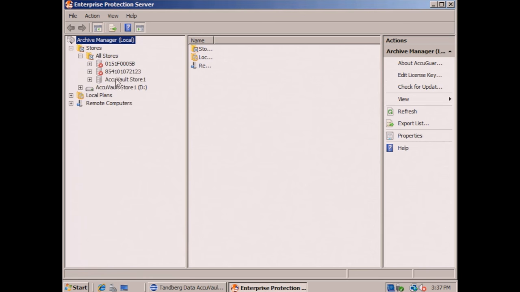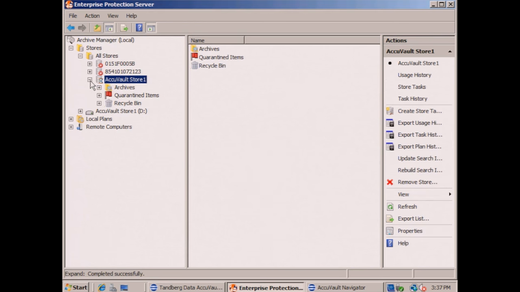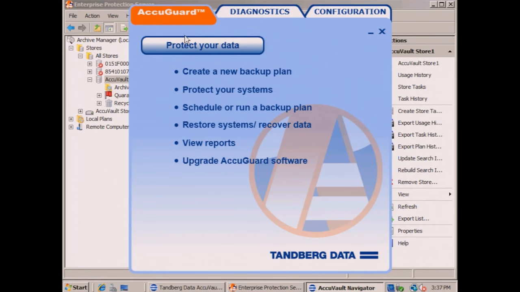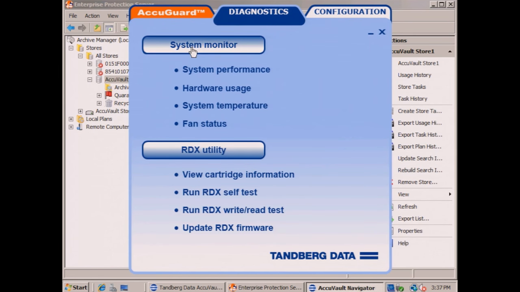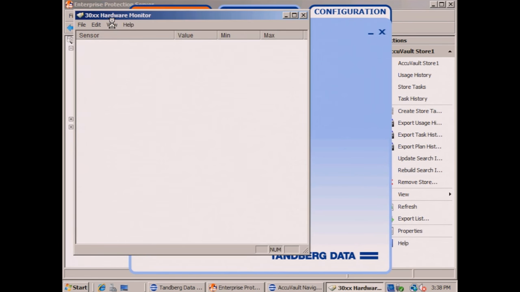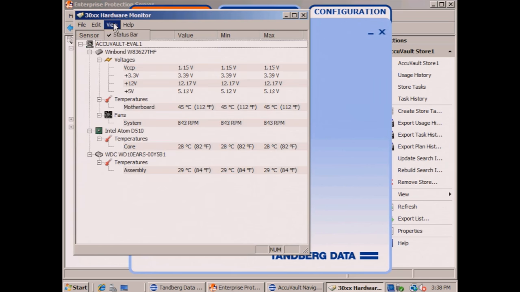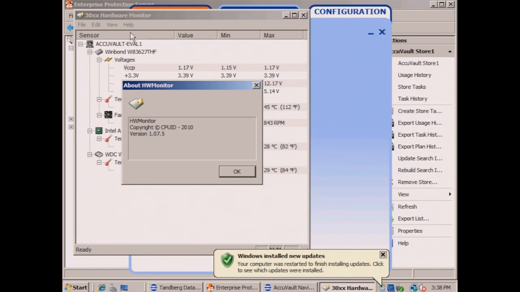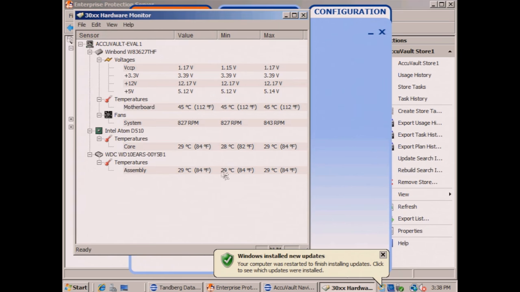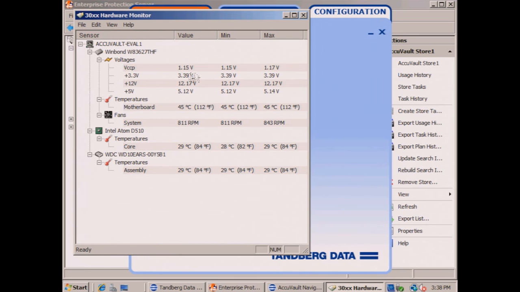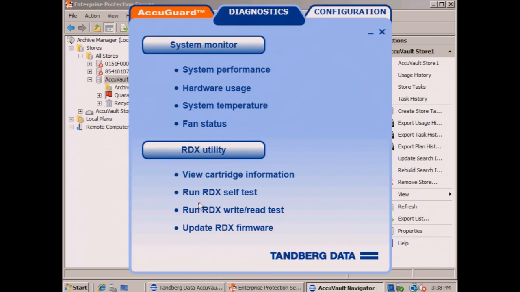There's also this Navigator program, so this is the program that shows all the storage units, AccuVault, and I can't really do much on this. I've tried fiddling through it, but there's not really much you can do with the software. The Navigator loads this program, and it's got some basic diagnostics, like a system monitor, which appears to be HW monitor, which is what Hackintosh is shipped with, although a Mac version. This is the Windows version, HW monitor. I'm fairly certain that's all open source. I think they're using quite a bit of open source stuff here.